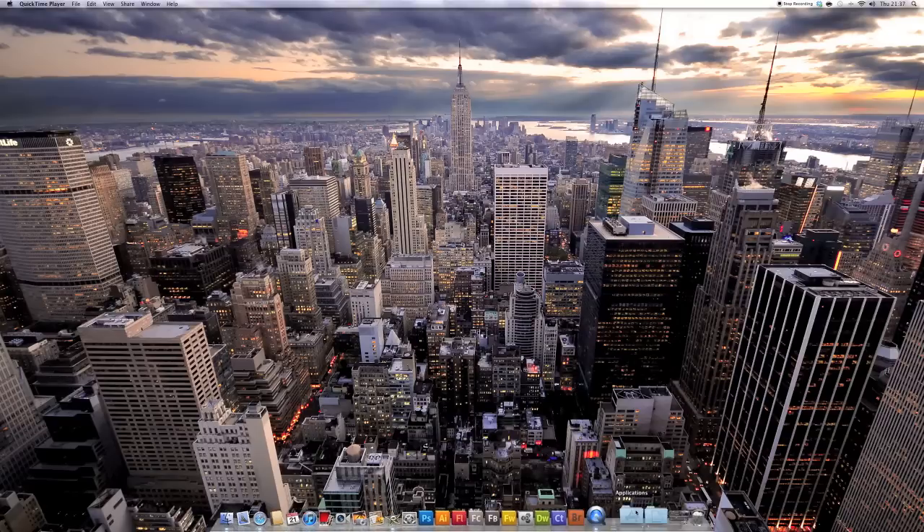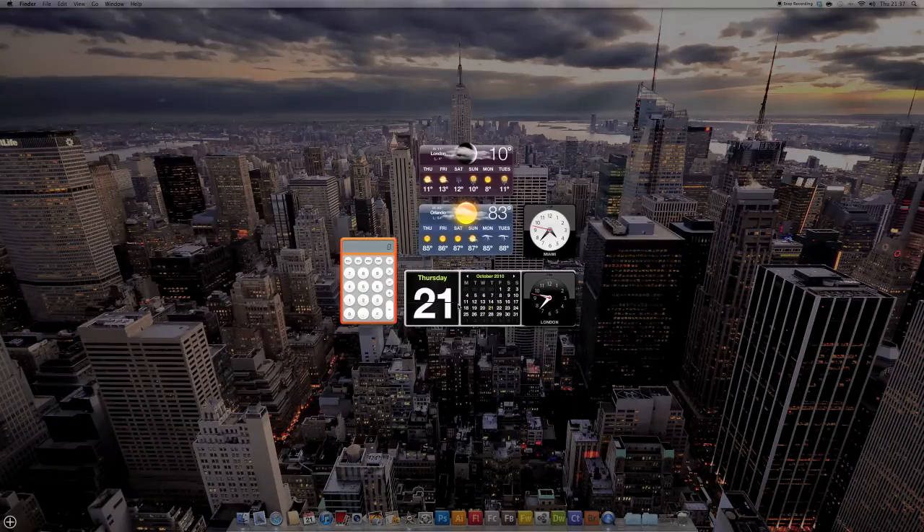Here you have Chess. Dashboard is also accessible via a keyboard shortcut — it just pops up like that. It's basically another window to show information you may want to see. As you can see, I've got weather displays for London, Orlando, and Florida, an American clock and a London clock, and a basic calendar. There's also the calculator, which I prefer over the other one — quite nice and simple. I don't use it that often, but it's handy to check the time or see what time an event in America is on in the UK.